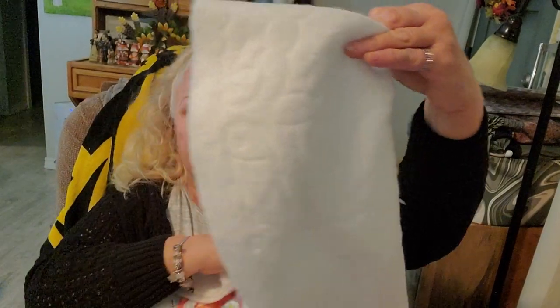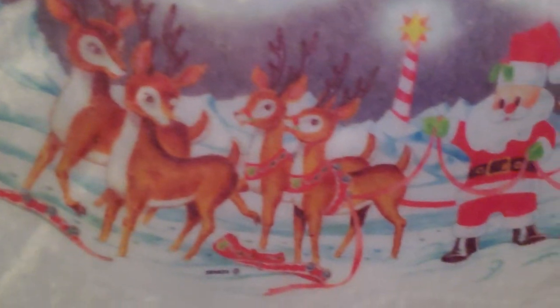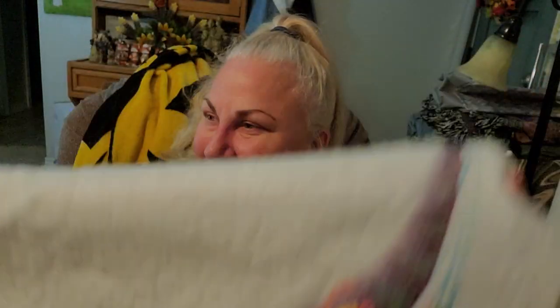So, only a couple more items. This I thought was super cute. Now, I'm not sure of the year on this, but by the look of Santa, I'm going to throw it back a little to the 70s. Maybe the 80s, but anyhow. So this side is plain, so it's really just the front half of the tree. They had it folded just a little off. So, there it is. Oh, it's so cute. I think I'm going to be able to show it to you pretty good. Oh, it's so cute.